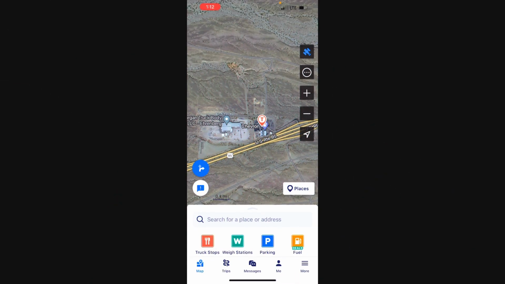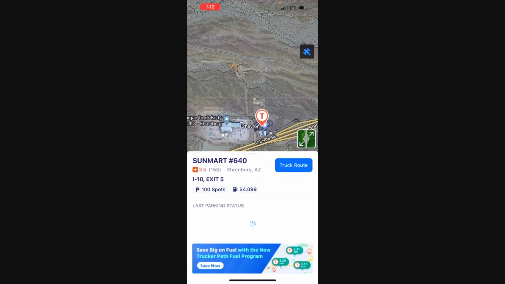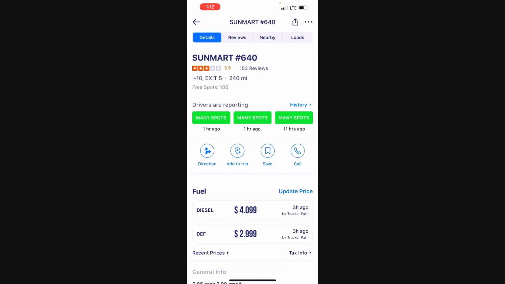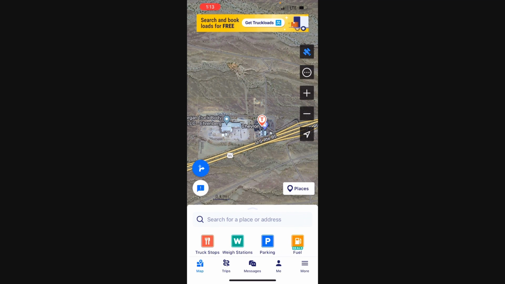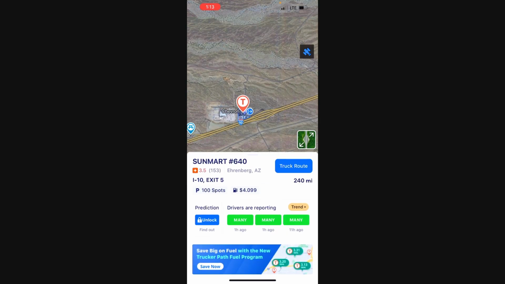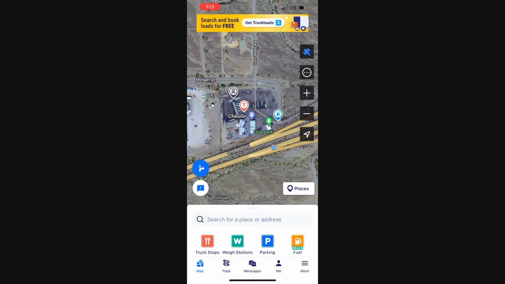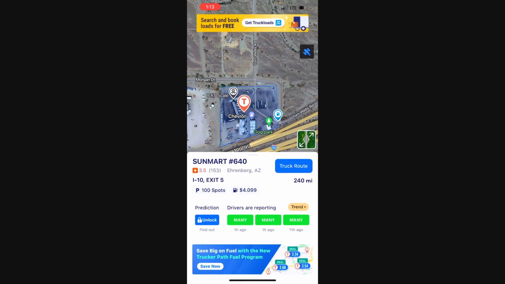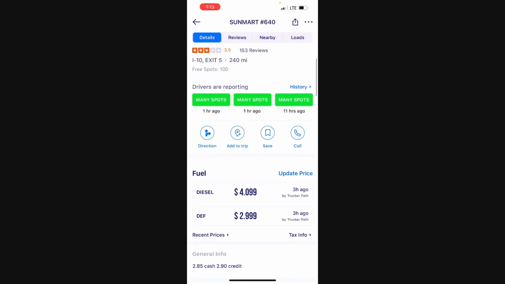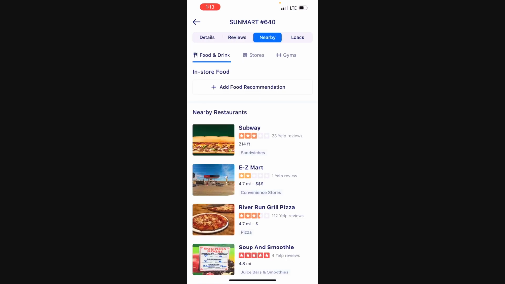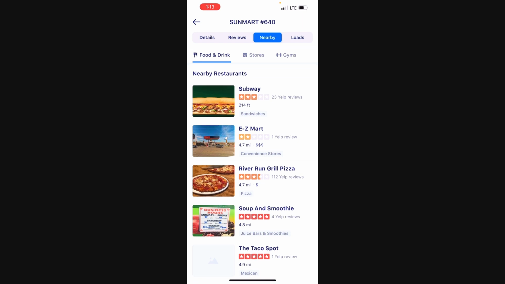I'm just opening Trucker Path to show you that example I was talking about earlier for the restaurant. If you open Trucker Path, you know where you travel and you want to stop somewhere along your road. You zoom in like I mentioned earlier. You see it's truck friendly, right? If you want to know if they have a restaurant available in this area, all you have to do is go to details, skip review, and go to nearby. Most of the time they will put the restaurants they have available on nearby, and from there you will see what they have near this location, or inside the location.